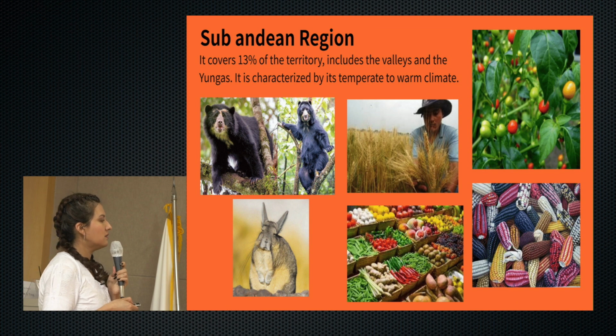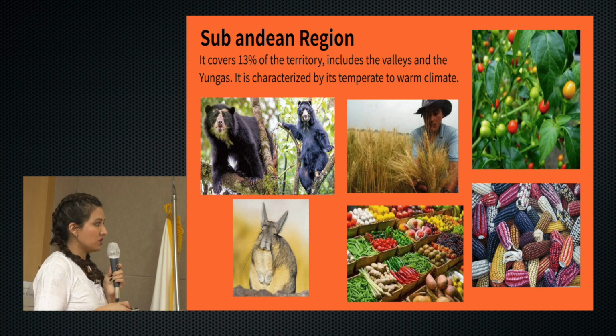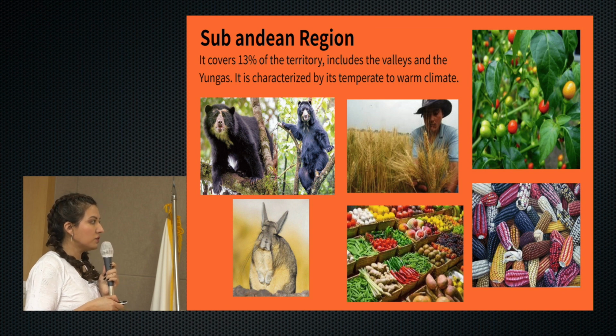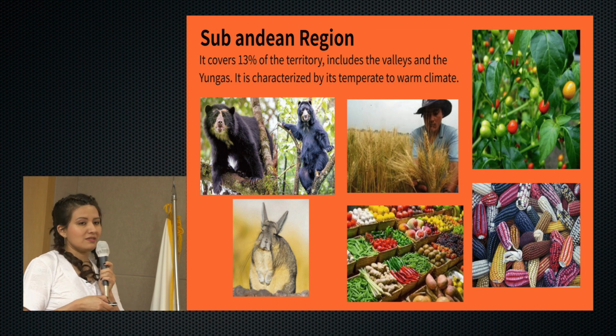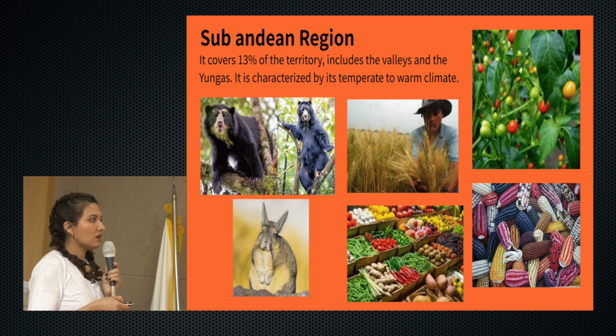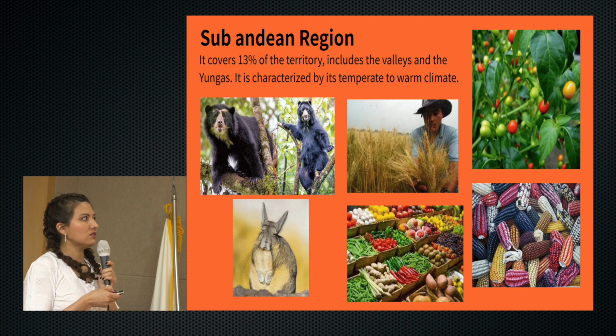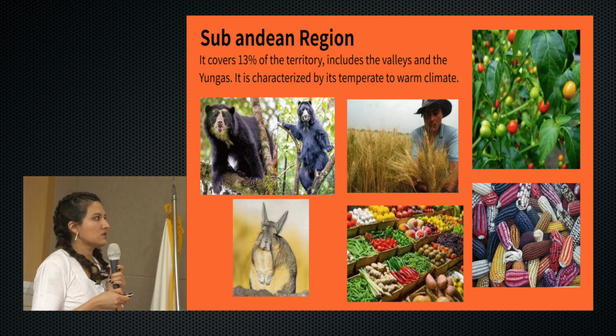For the characteristics of this region, we can grow different kinds of crops, like vegetables, fruits, even tropical ones. The tropical fruits are on the other side. Wheat. Bolivia is a center of domestication of maize too. We are not a center of origin, but we are a center of domestication of maize. And we eat a lot of chilies too.